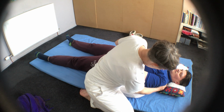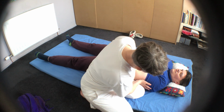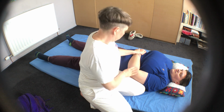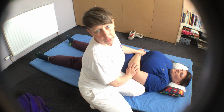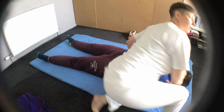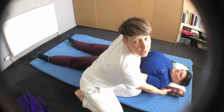So, palming. I'm keeping myself out of the way so that you can see what I'm doing. But ordinarily I would probably do a bit of this, so that I've got a good angle. So I'll just use fingertips so that you can see.